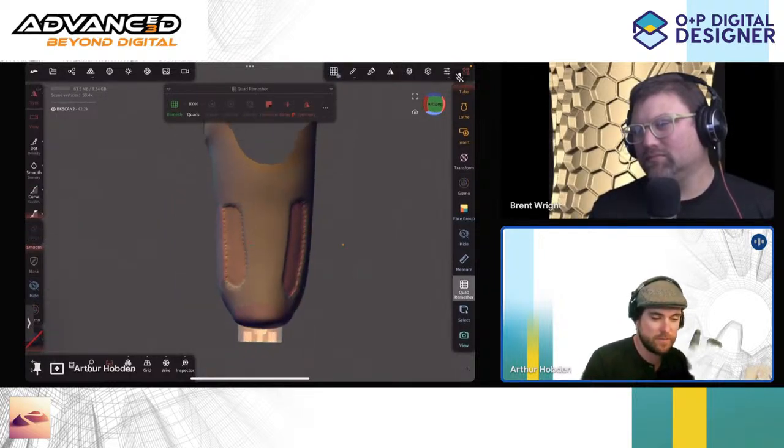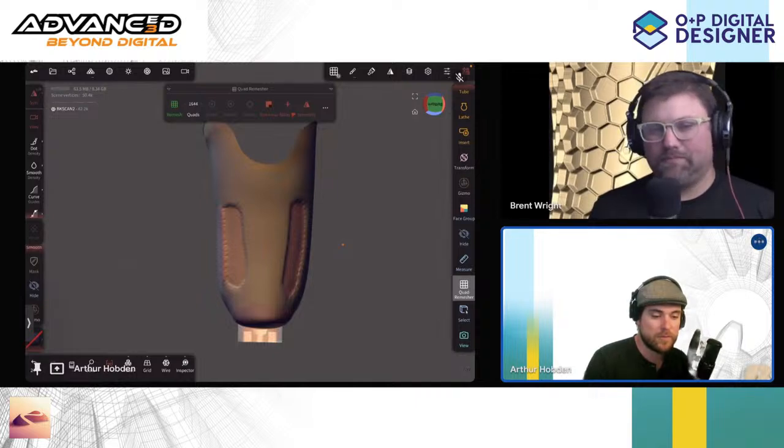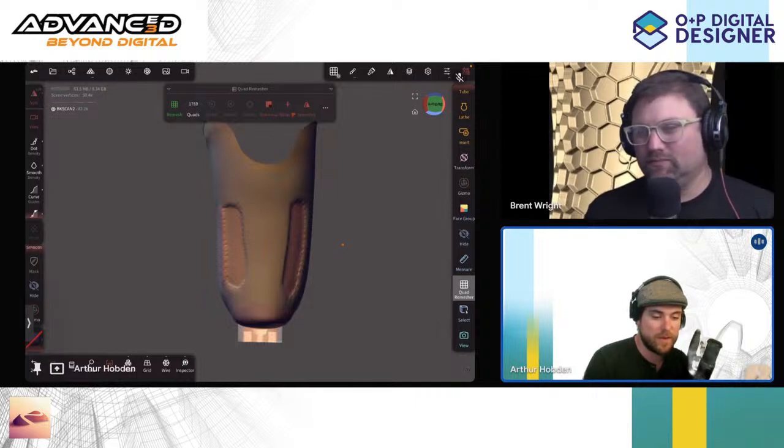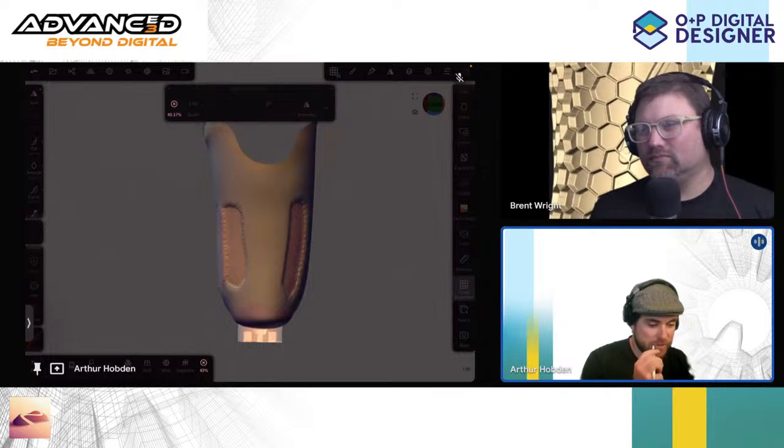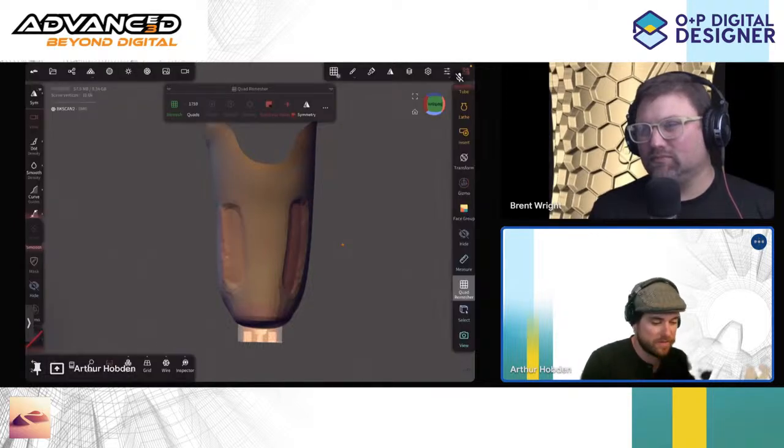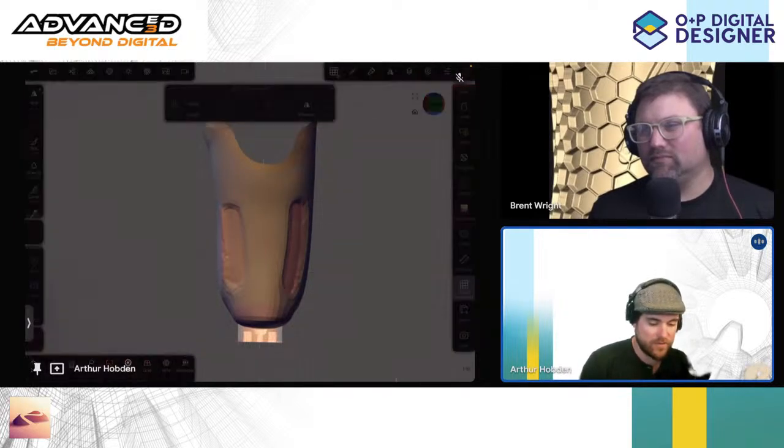The quad remesher is a plugin from Exoside. About $20 in-app purchase one time, but it has everything you need. I go down to about 2,000 faces, even 1,500 faces if I can, and no symmetry. Let's see what happens. If you do it like this, you can actually have your quad meshes follow the groups of your modifications.